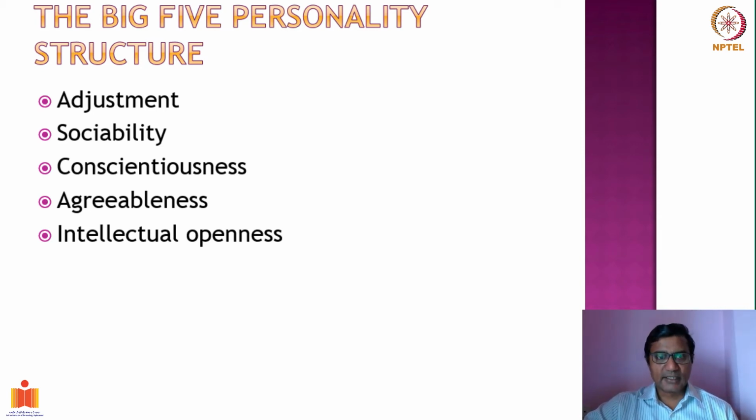The second quality is sociability, which means some people are very open to interacting with others. They are very sociable. They like being around people, more like extroversion. The other extreme of sociability is being very introverted, which means they like being alone. They don't want to interact with people.